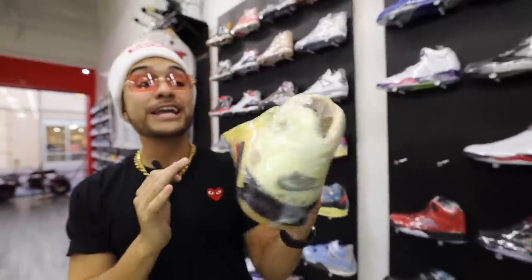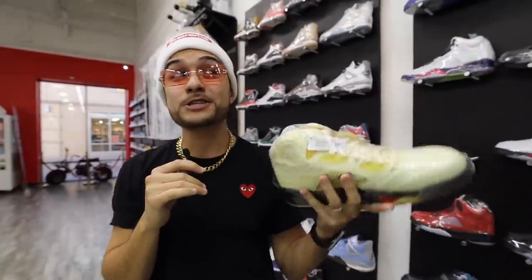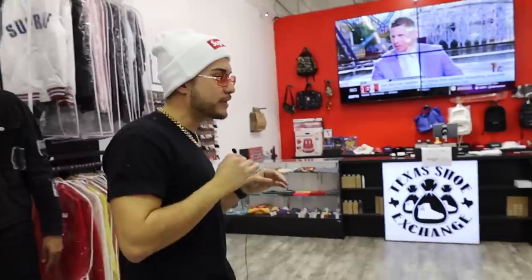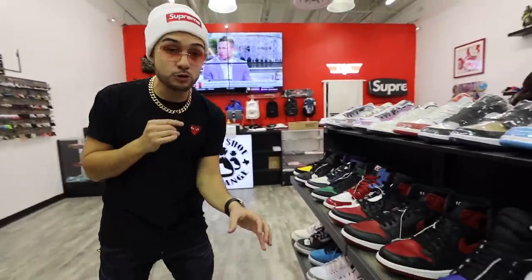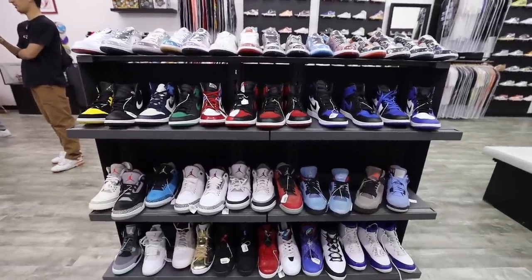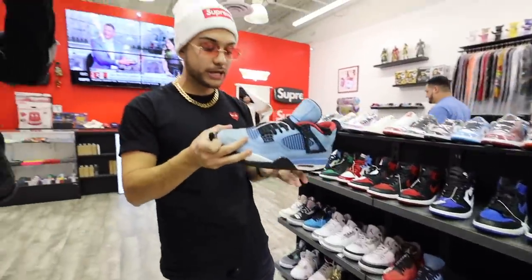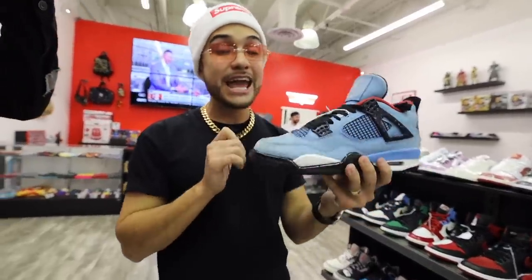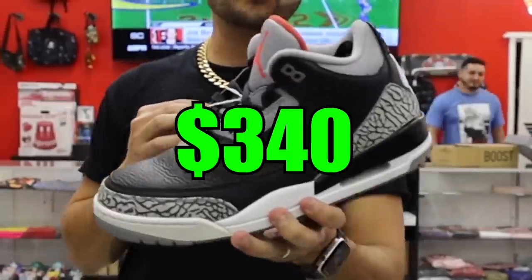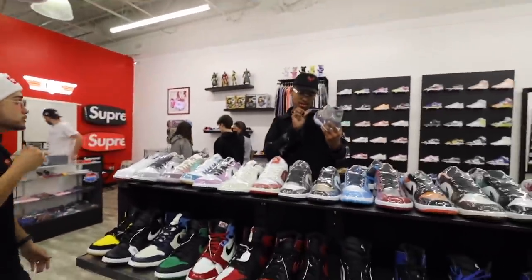The Fly 5 goes for 850 — I was lucky enough to scoop it off the Nike app when it came out for 200. The cool thing I really like about this store is not only do they have new shoes, they have used shoes as well, and these are gonna be steals. For example, Travis Scott Fours used are only 800 compared to what they normally go for — a really good steal. Black Cement in pretty good condition: 340. Cool Greys going for 30 right now.